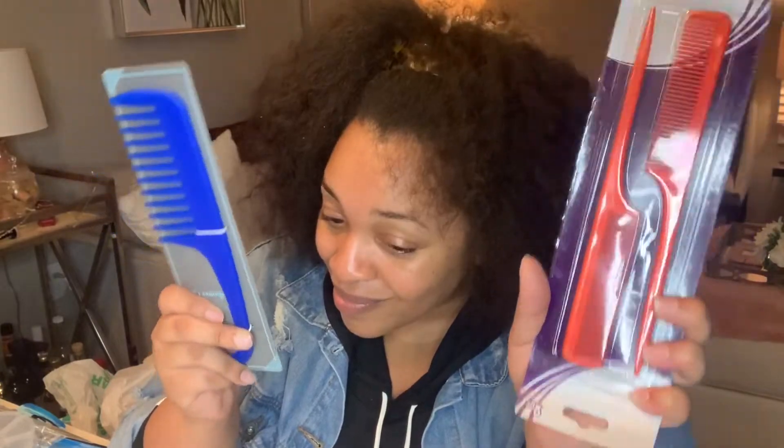Still sticking with the nail theme, I got some loose glitter — not sure what I'm going to do with that, maybe an arts and crafts project. I also got combs, because we have no beauty supply store. My Black ladies, y'all know Sally's will jack the price up on combs. Some packs here have three or four combs, and I got a pack of four for a dollar. I also grabbed a big comb and a crayon sharpener I'm going to use for my makeup pencils.